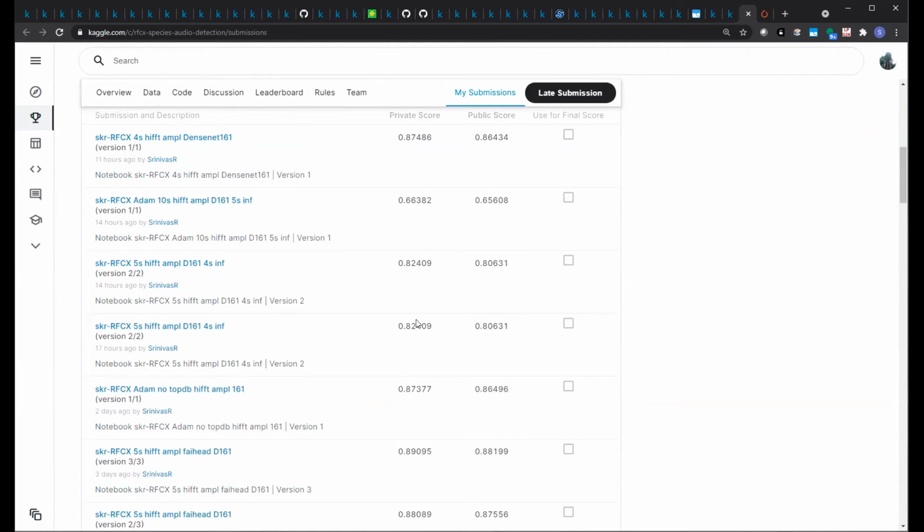Then I tried the same concept with a 10-second model, meaning a model trained on a 10-second chop of time, and then predicted on a 5-second chopped inference, and you can see that worked horribly, meaning it really dropped my scores.